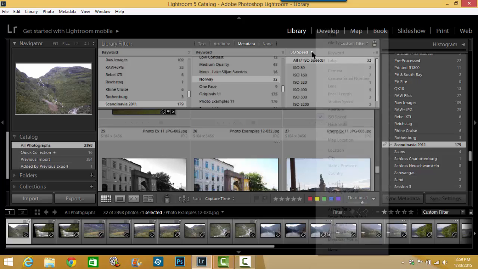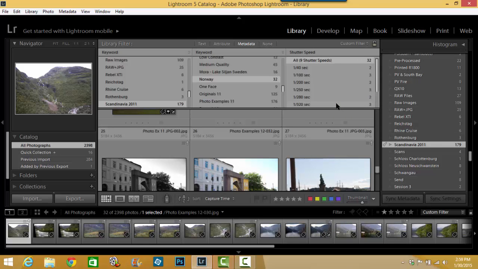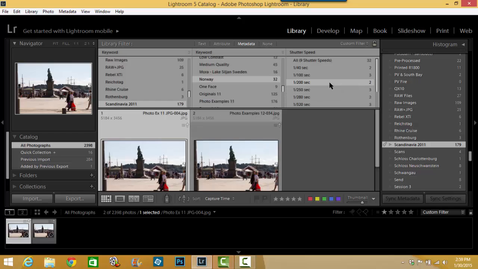Let's take a look and see how the shutter speed looked. Let's see, shutter speed right here. And 1/200th of a second was taken here.